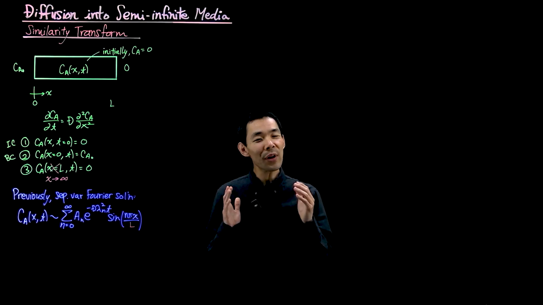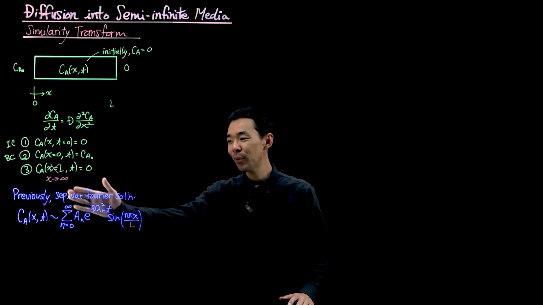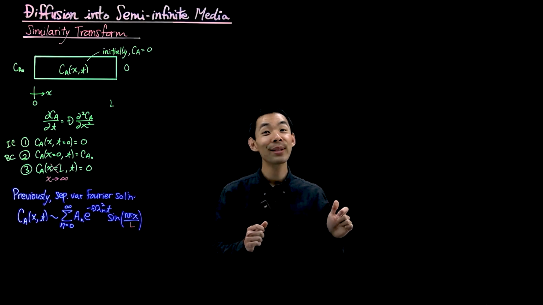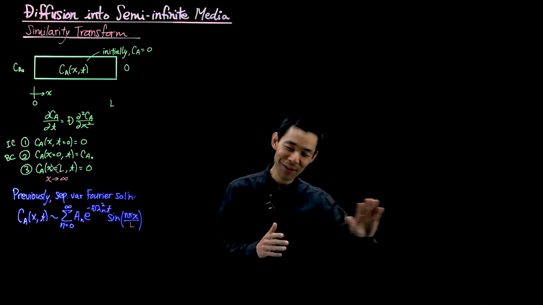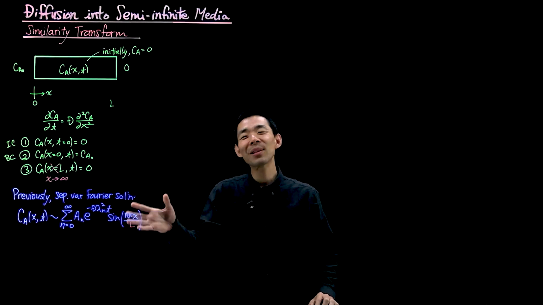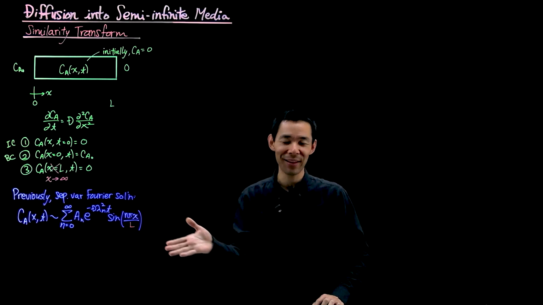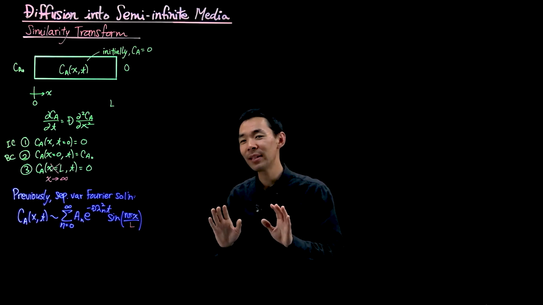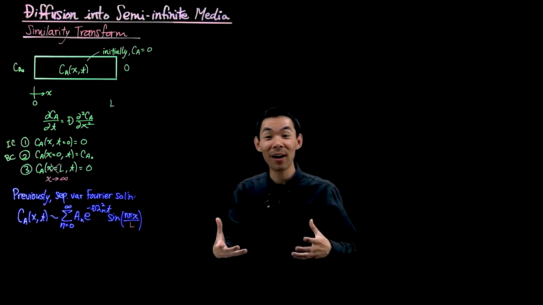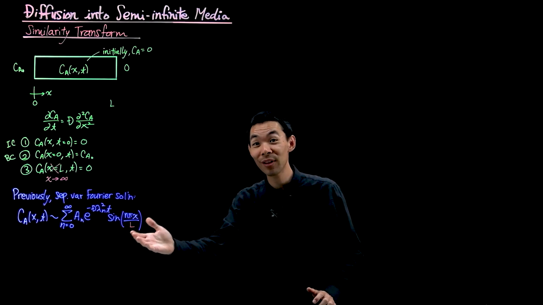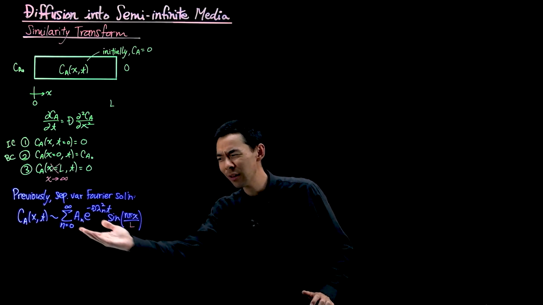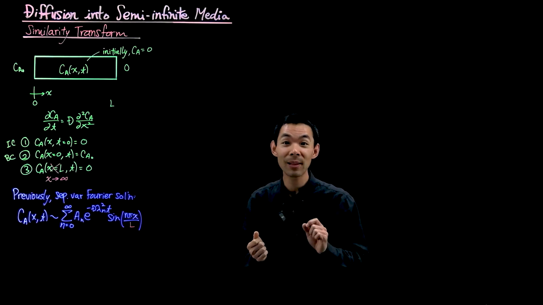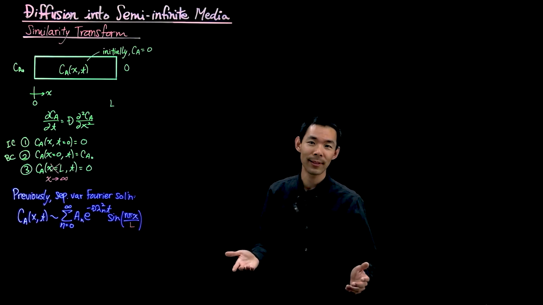So if we just try to brute force use separation of variables in the Fourier series solution, the solution procedure we've been using for the last couple of weeks, you'd get solutions that look kind of like this. You'd get, sure, a steady state, all that stuff. Let's not worry about the details. But the basic form of the separation of variables solution, the transient solution at least, would look like this. A bunch of coefficients, an exponential decay, and sines and cosines.